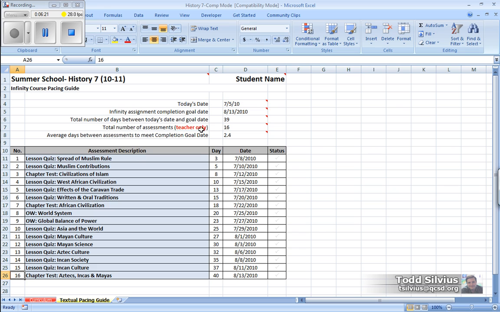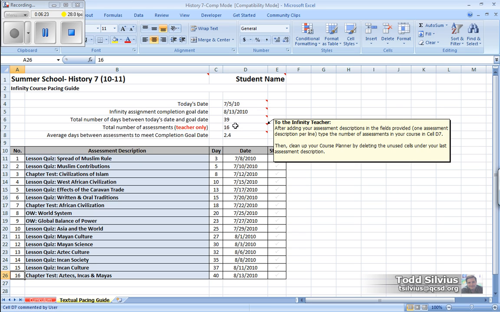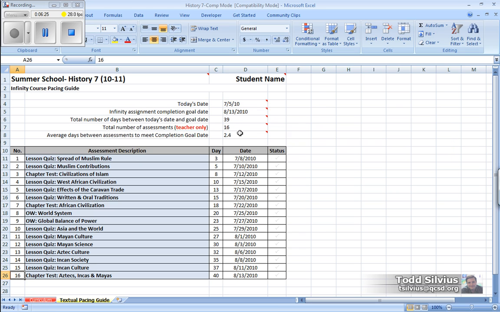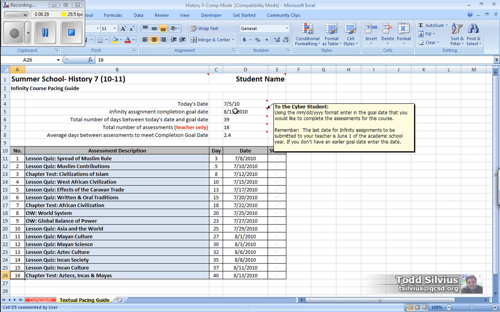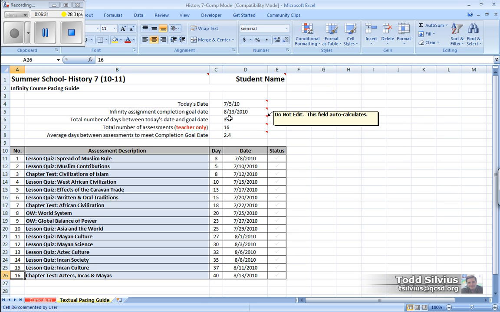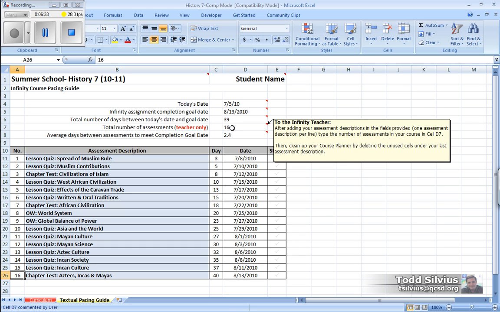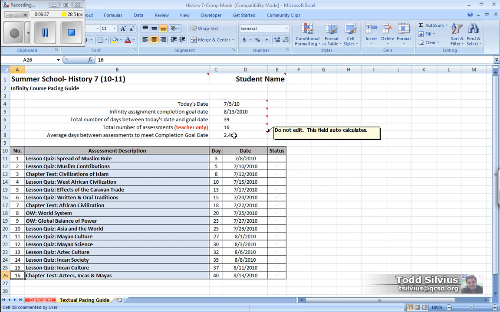That number will never change. It'll always be 16. And that means from this start date to that finish date, with this number of days in between and this many assessments to be completed, on average the student has 2.4 days to complete an assessment.